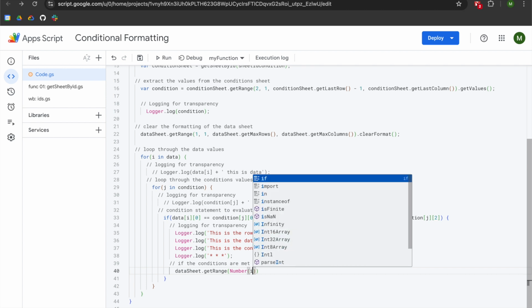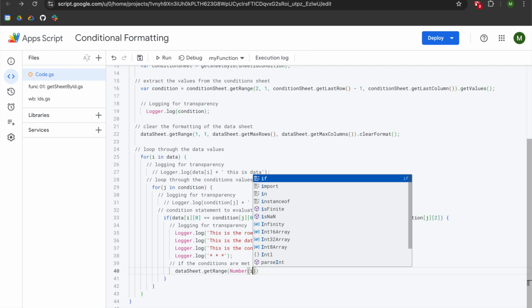The reason that we need to do this is that i is returned as a string. So if we try to do math functions on it, then it will concatenate rather than add. So by converting i to a number, we then have the opportunity to run math functions on it.